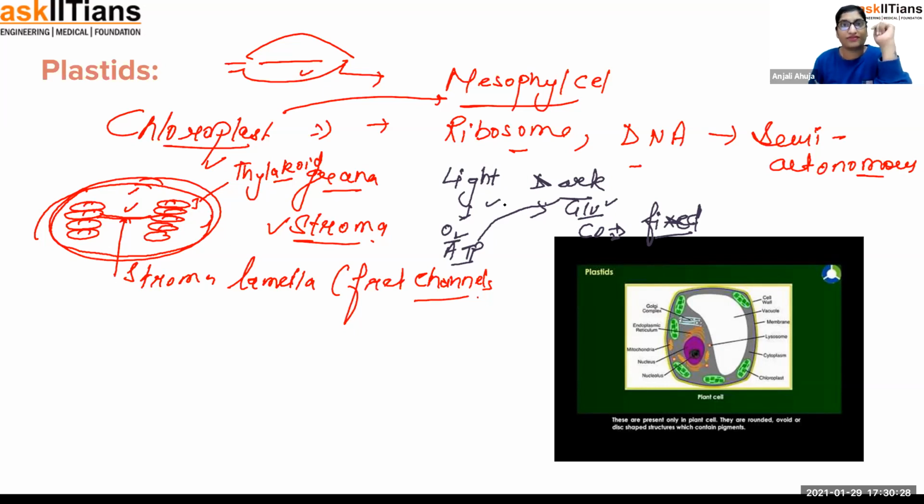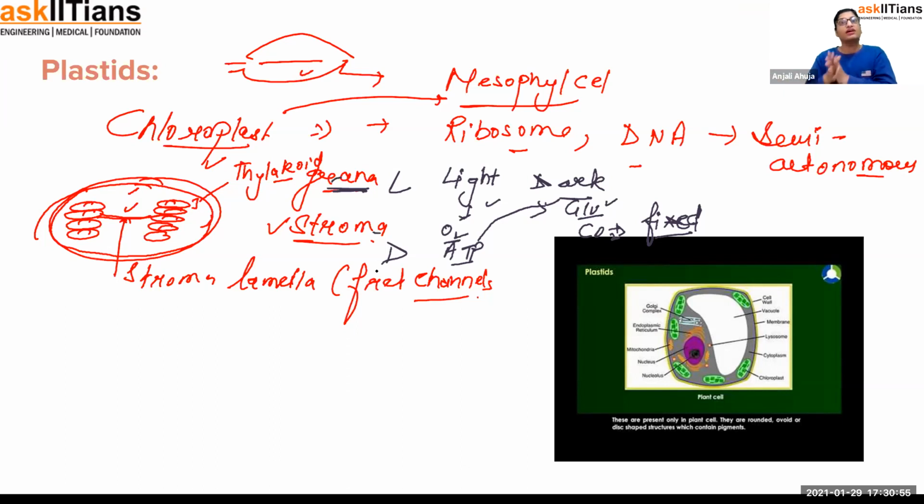Light reaction and dark reaction. One thing you have to remember: the light reaction used to happen in the grana and the dark reaction in the stroma. I repeat myself, in the light reaction oxygen is formed and goes into the air. Energy is formed in the form of ATP, then ATP goes into the dark reaction. This whole story is happening in the grana, then the ATP moves to the stroma.